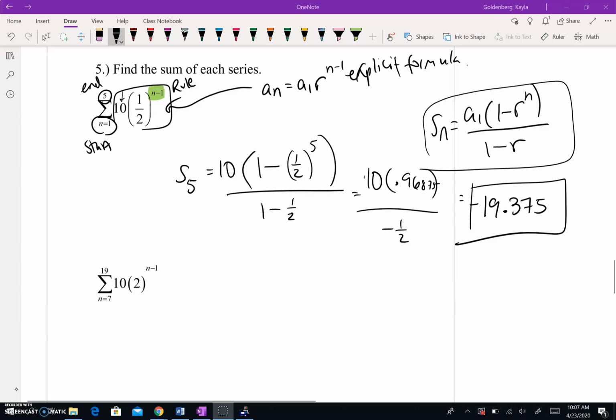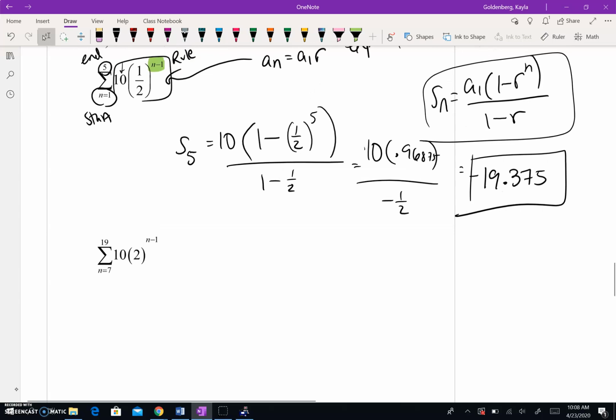Okay, there is your answer for that problem. And in the second video, I'm going to go over part B, because this one is a little bit trickier to think about. The reason why it's a little harder is because of your increments. They're not 1 through a number like we had for the first one, 1 through 5. So take a look at video 2 to walk through this problem.